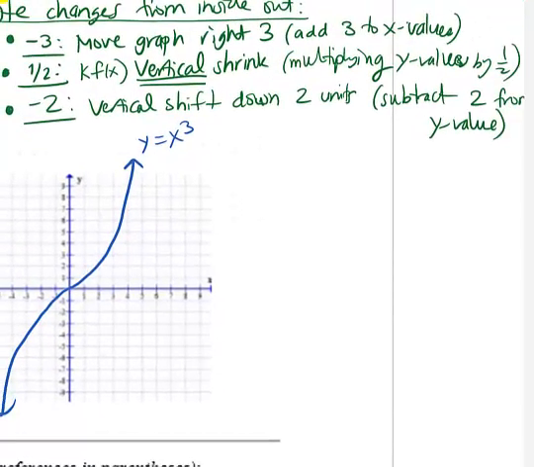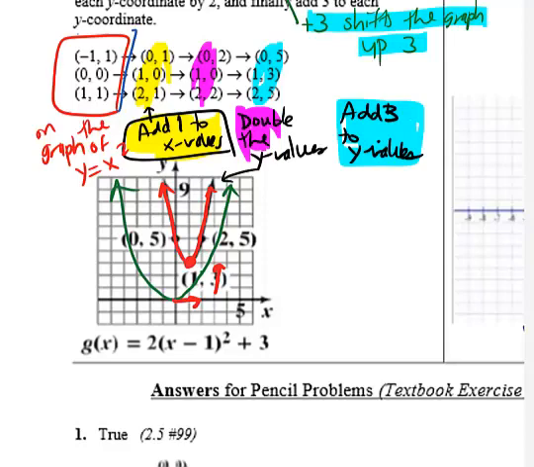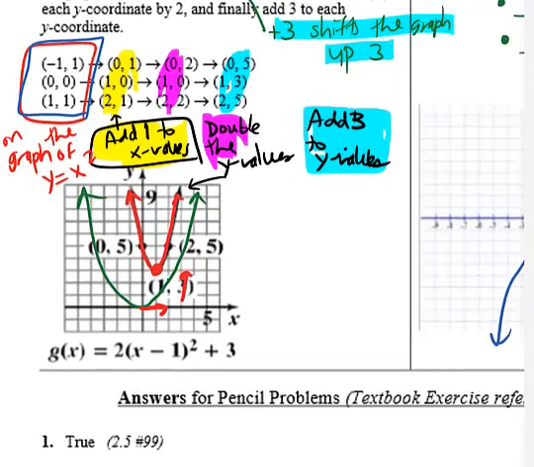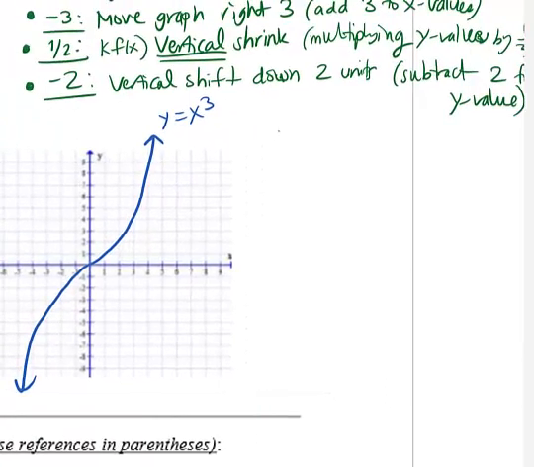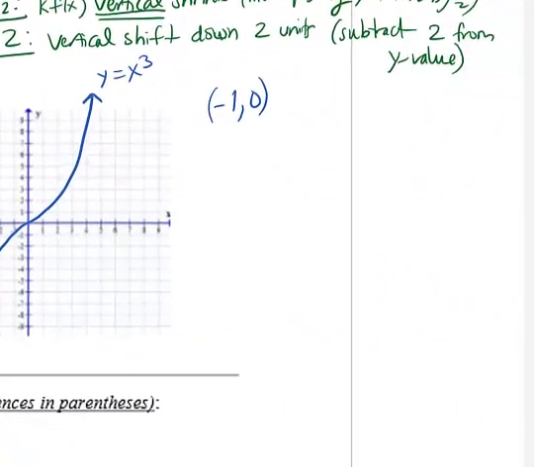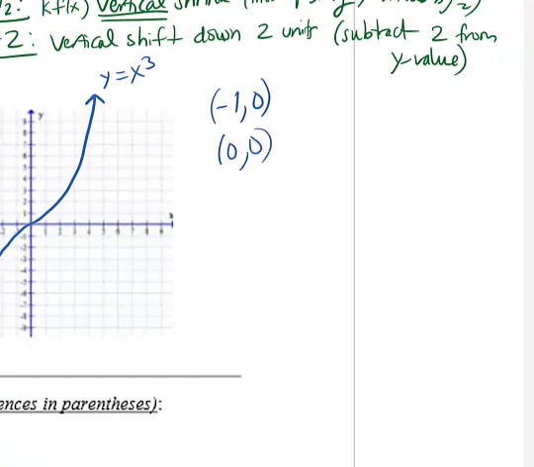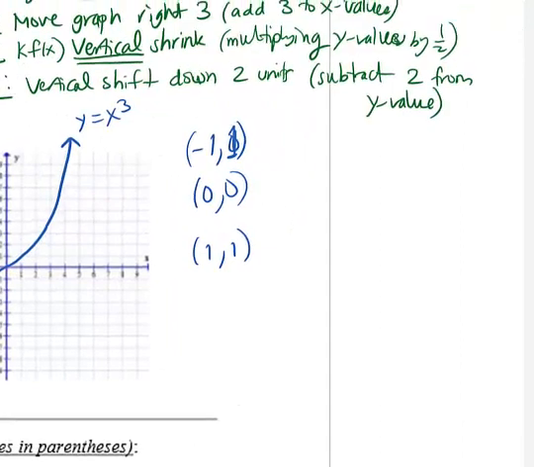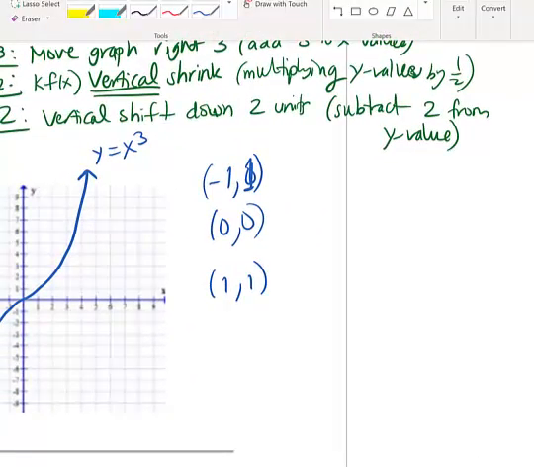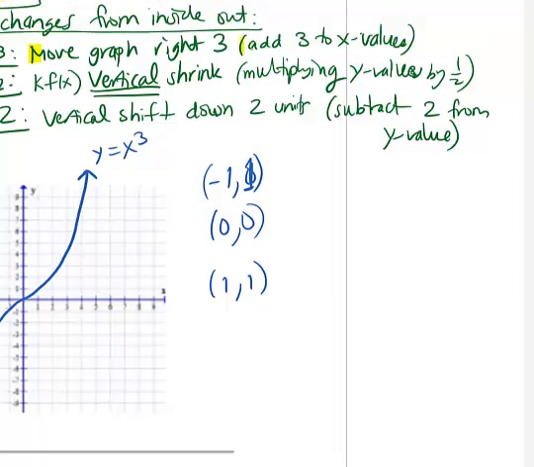So what I have to do is kind of like what they did. They took the 3 basic points that are on the graph: -1, -1, 0, 0, 1, 1. And they did all these actions to them, the ones they described. And actually what's interesting is those points are also on this graph. Even though the last one was a parabola, the x squared graph, x cubed actually has three points as well. Yeah, so okay, if I were to move those guys, I'm going to try to highlight what I'm doing here. So how are those changing? I'm going to take all those and add 3 to their x values, okay, and then see what that looks like. I'm going to write those points right here. Okay, let me see.